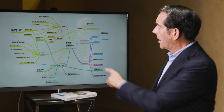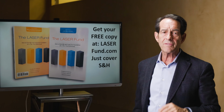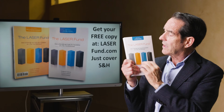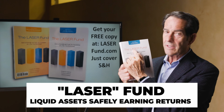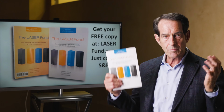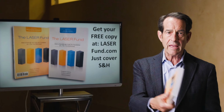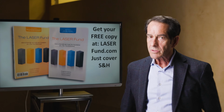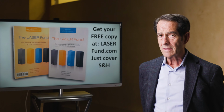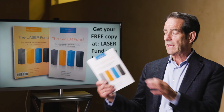You need to learn why this all comes back to this. It's a max funded indexed universal life insurance contract structured correctly and funded properly. If it is, it will be deemed a laser fund: liquid assets safely earning returns. Okay? And conservatively, every million that you have in one of these can generate 80 to 100,000 a year of tax-free income if you live from age 60 to age 120 with that income. Most IRAs and 401ks will be out of money in about 11 to 15 years due to the negative impact of taxes, inflation, and market volatility. On this channel, I show you how to eliminate those dangers, and it's also disclosed in this book.